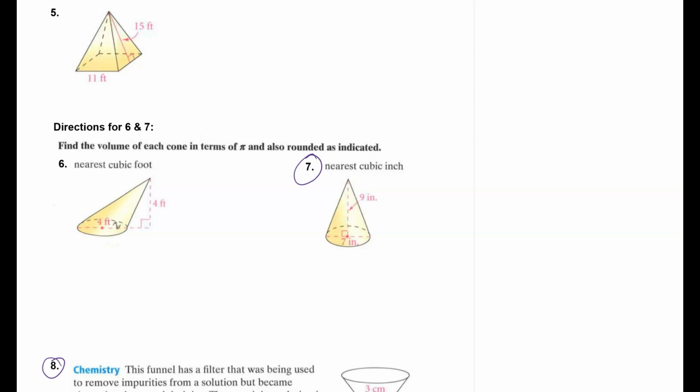All right, next problem we're going to look at, number 7. A lot of people don't like number 7 because they don't like the fact that we have an icky looking radius for this one. So first of all, let's just think about what is the formula for the volume of a cone. Well, the volume of a cone is pi times radius squared times the height over 3, or you can say 1/3 times the quantity, pi r squared times the height. I'm going to actually use this one this time because I know I'm going to end up having a fraction for my radius.